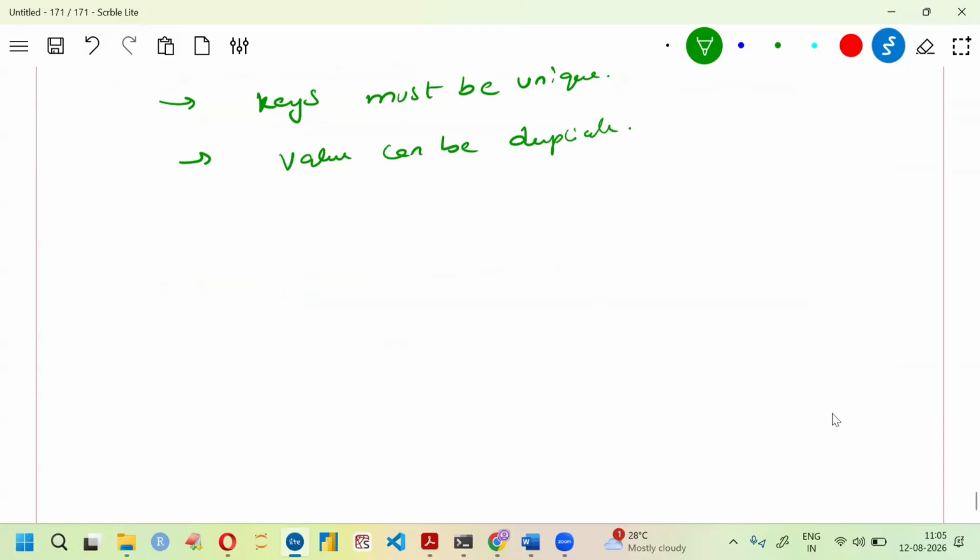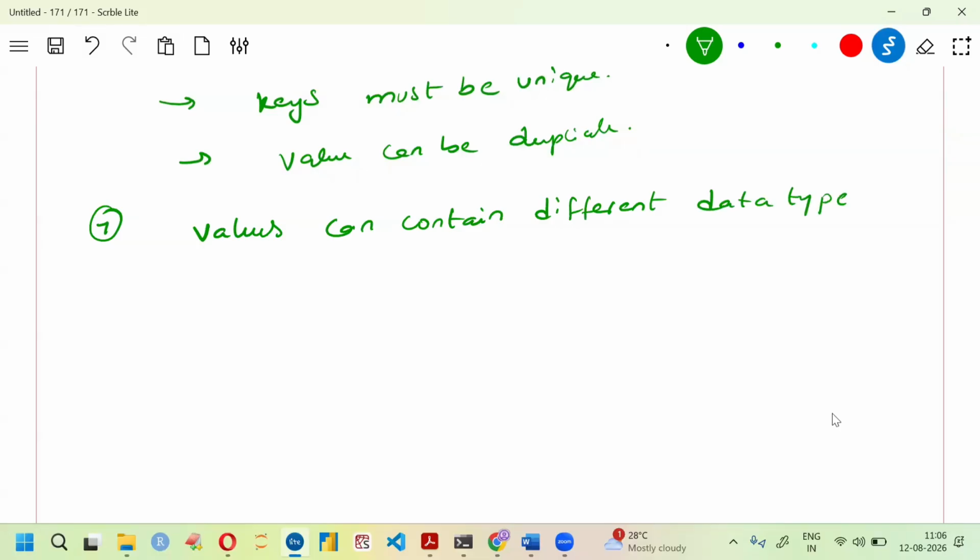And next, point number 7: values can contain different data types. And next, point number 8, an example.